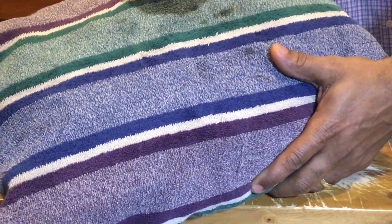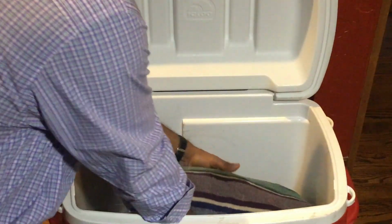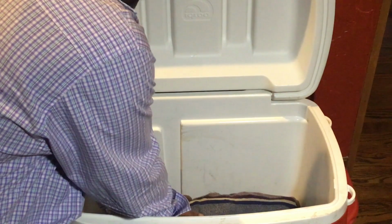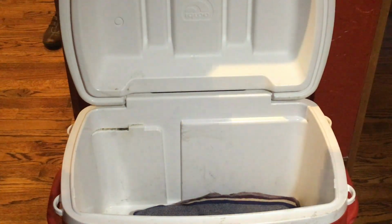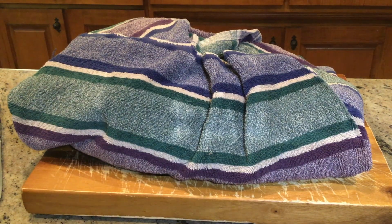Here you go, just showing you how it's wrapped. Now we'll take it to the cooler, close the lid on the cooler, and let it rest for a minimum of 2, maybe 3 hours. This brisket, when I cut it on the cutting board, is going to be amazing. Hey, next time we check in, we will be at the cutting board looking at this brisket.